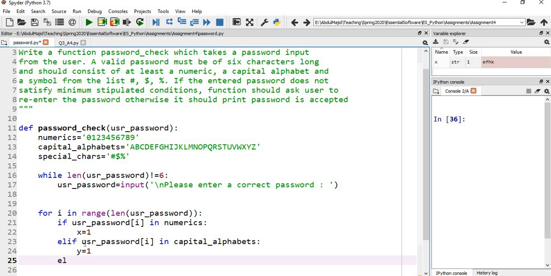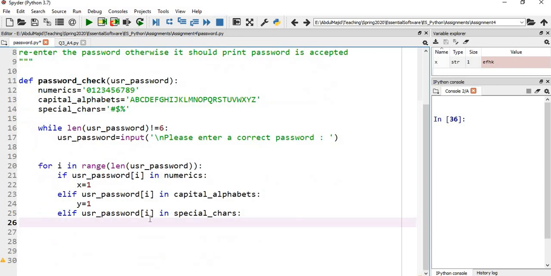Similarly, I will do the same with the last variable: else if user_password at i is in special_characters.